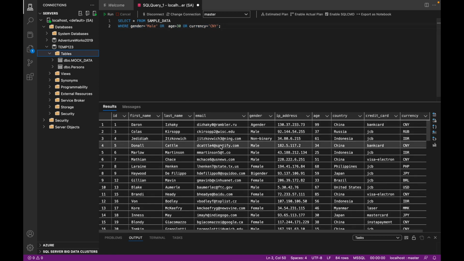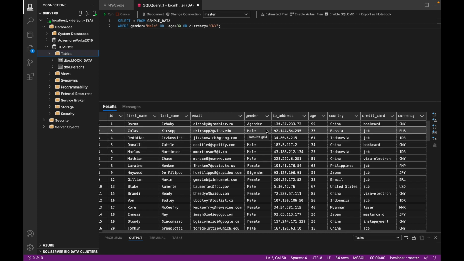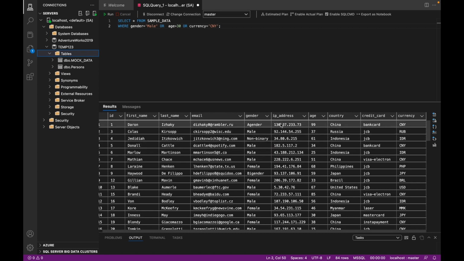So let's run it. So here you can see we've got data wherein either the gender is male, or the age is greater than 30, or the currency is CNY. They can satisfy more than one condition, but at minimum they have to satisfy one condition when we use the OR keyword between all the specified conditions.